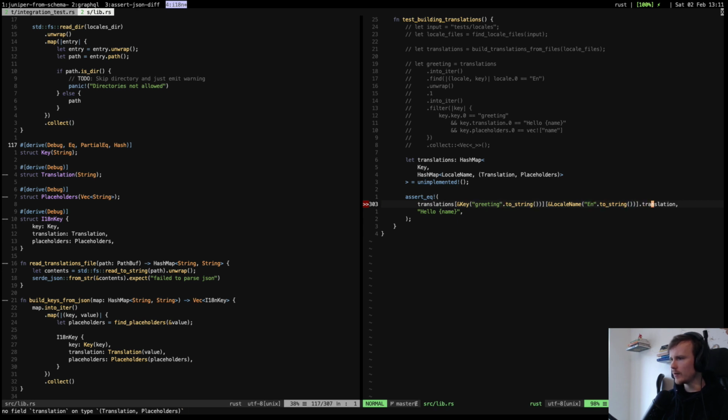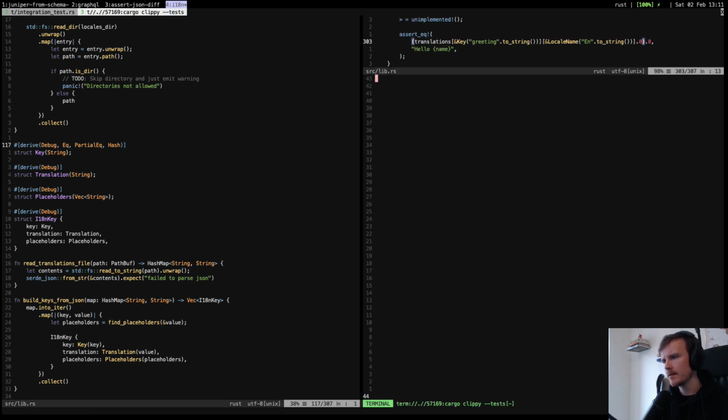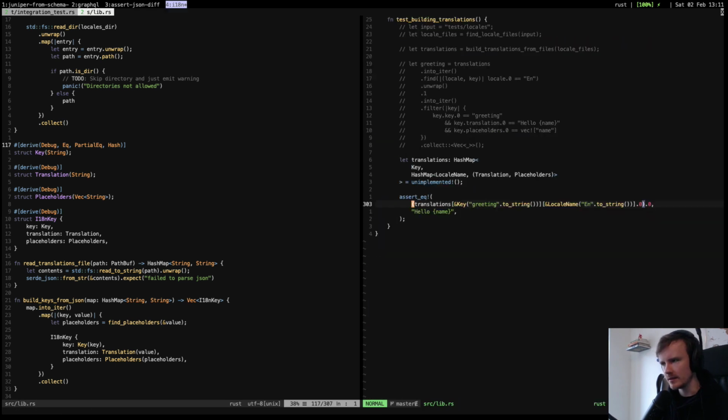And so yeah, right, this returns a tuple. So if you get the first one in that tuple, that's the translation, and then we get its contents, which I believe you need to do like this when you have nested tuples. So this is kind of hairy, but this is only really something that we have to do in tests. Once we actually loop over it later to generate the code, it should be pretty straightforward to work with.